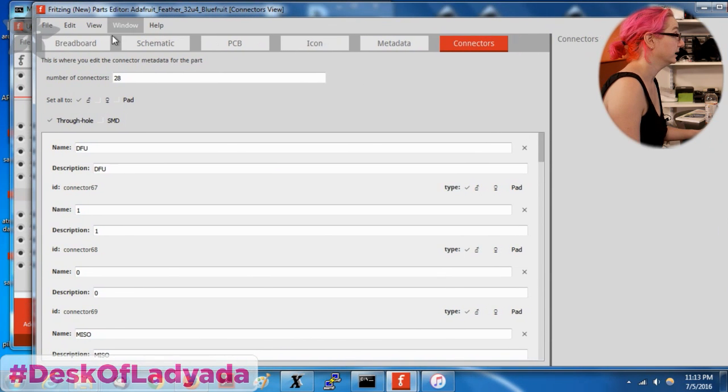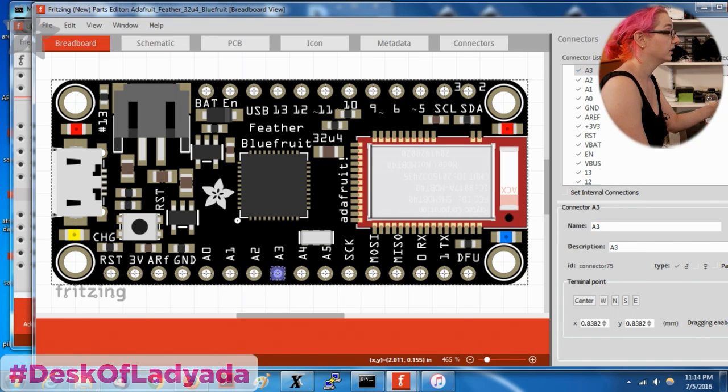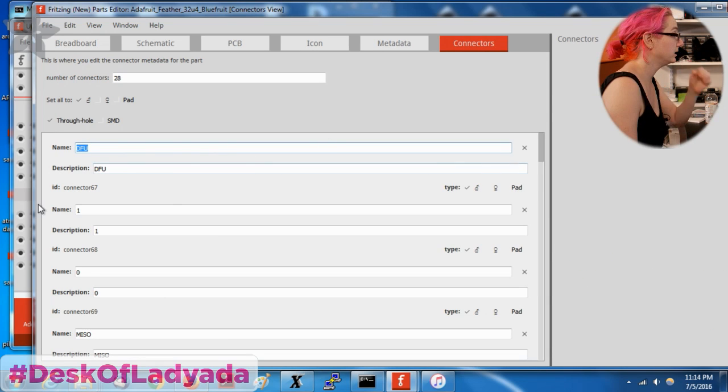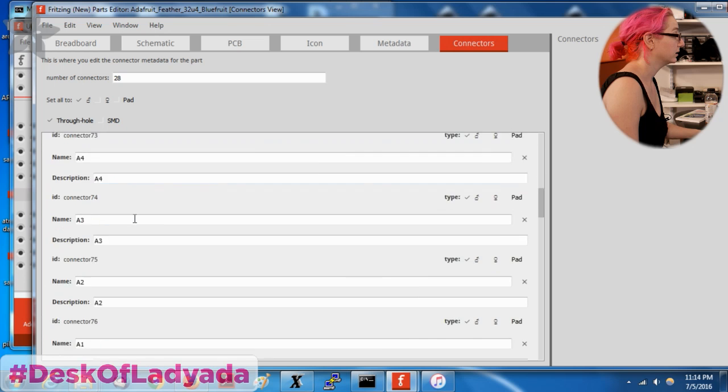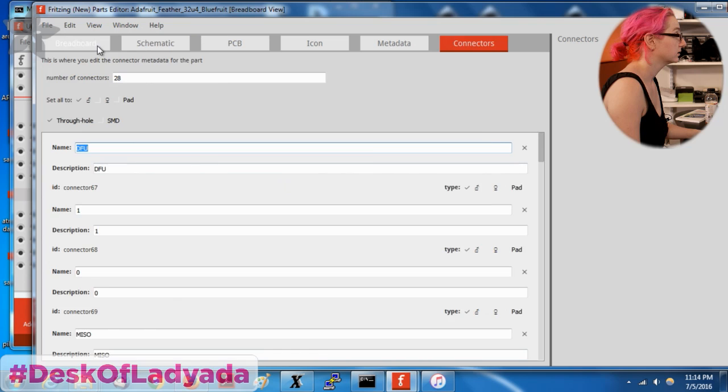Okay, so we did the breadboard, and that's all good. Basically, all the parts are male. You can go through all of this connector list. I've never had that be wrong, but it's worth looking: is every pin labeled properly? Looks good so far. Actually, I want to rename 1 to be, 1 is the same as TX. So I'm going to name this 1 TX. So I think that's, oh, sorry, RX.